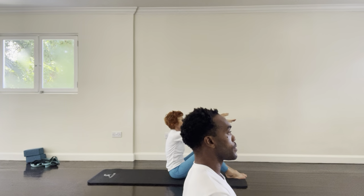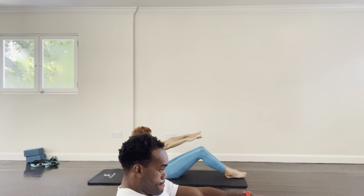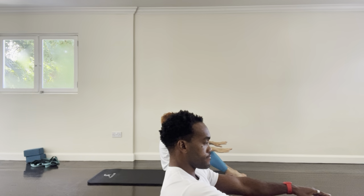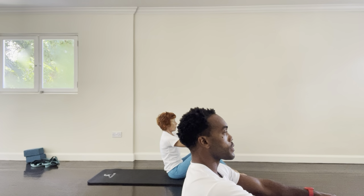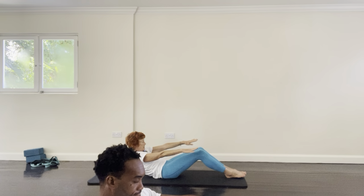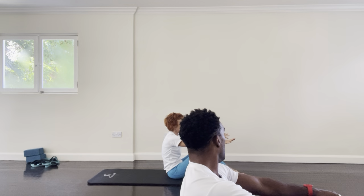Let's see if we can do this without hands. Roll down again, just the same, halfway down. Feel the abs curl, use that powerhouse to bring you back up. Roll back again, curving. And rolling back up. This time we roll to the floor.